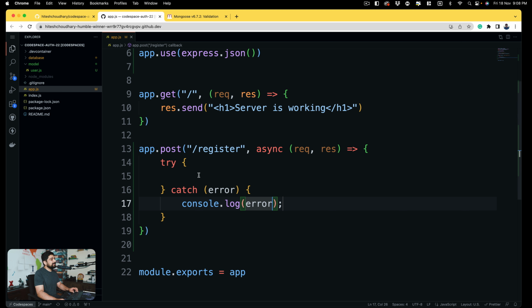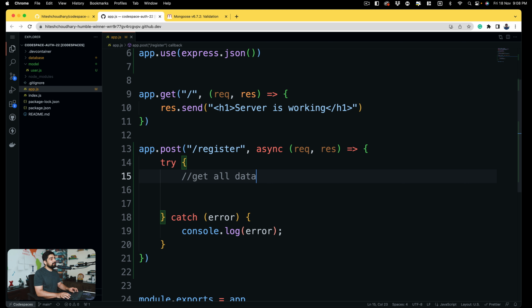Okay, so let's make an action plan. So what do you want to do? Step number one is get all data. That is my first step. And maybe from where you want to get the data. I want to get the data from the body. Get data from body. Okay, it might come from the URL as well. We need to see how that comes from the URL in another video, in our request.params. This is my first step.